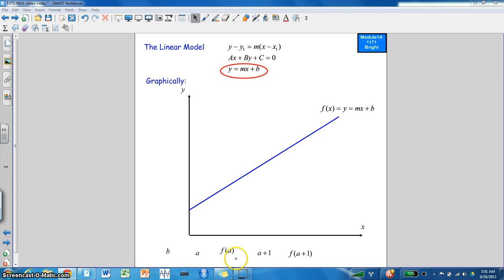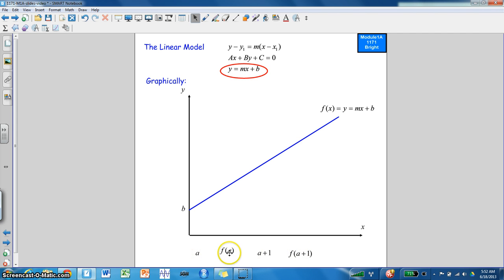Okay, and now I have some various things down here at the bottom that I'm going to rearrange. First thing is I want to determine b. What is b? Well, b in the equation for a line is the y-intercept. So I can put this right on the y-axis where it intersects, and that'll be our b value. So b you can think of as our initial or starting value. So it starts at b and then it'll continue, in this case, in an upward fashion as we go to the right.